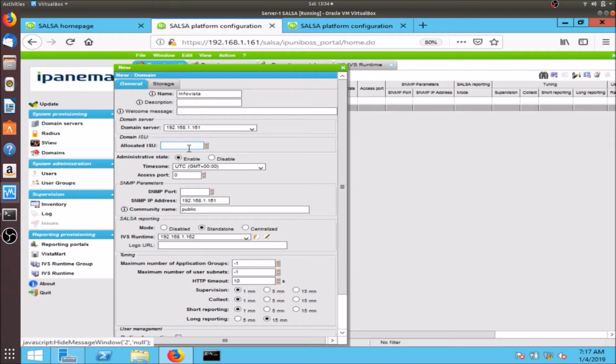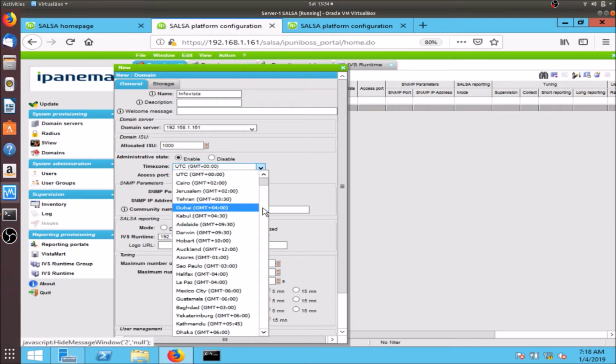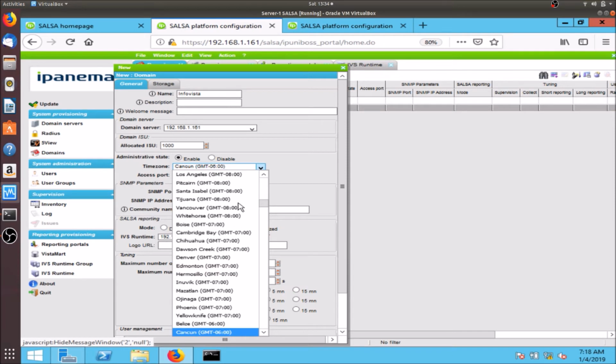So I'm going to use Windows and ISUs again, depending on the number of appliances and services you should require, more or less. It will be enabled. The access port can be 0, and I'm going to use central time, for example.